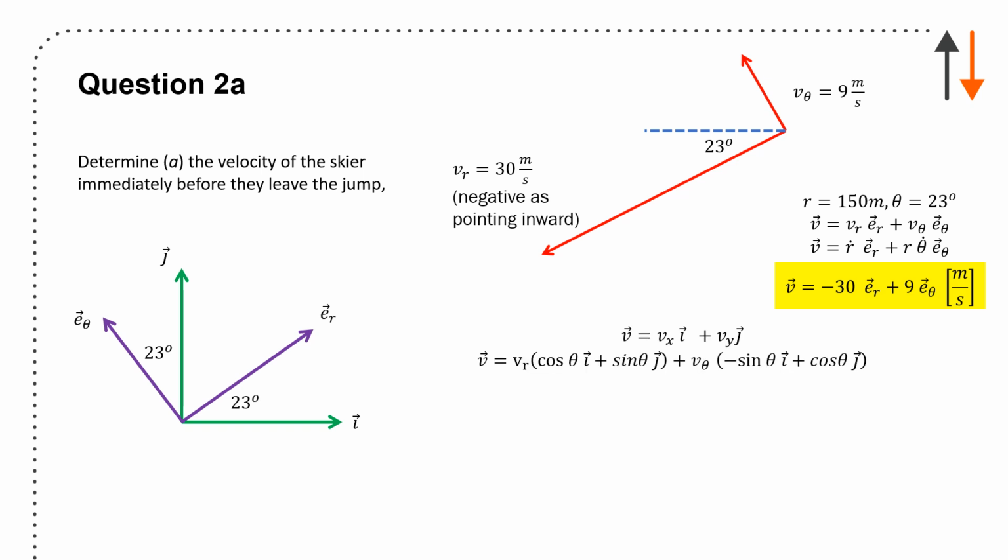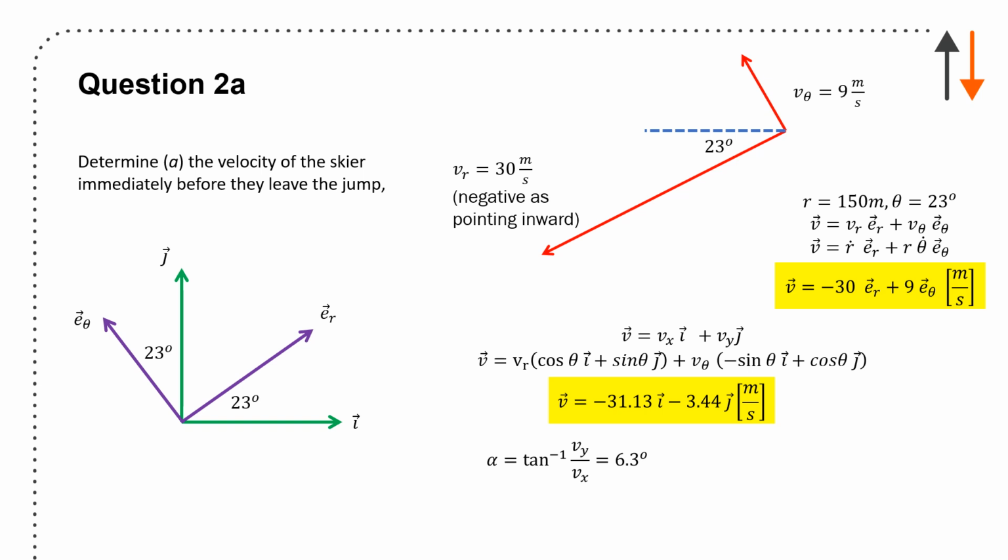In XY coordinates, you have to do a conversion, and in that conversion you're going to have cos theta and sine theta for the r component for the x direction, or i and j components, and for v_theta you'll have an i and j component corresponding to each. You'll notice they flip cos to sine, and sine's also in this. You have to draw the drawing, because then you can see where all the motion has occurred. From this, you get the velocity in the i and j direction. These are the same total velocities as for the r theta coordinates, just different numbers. If you put everything together, you'll see it's the same.